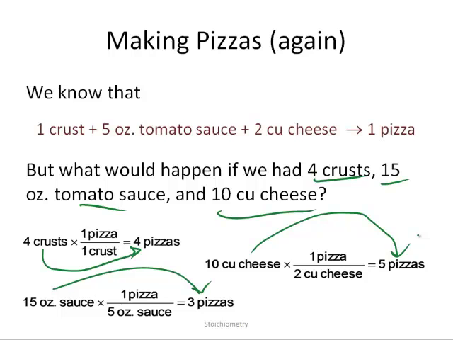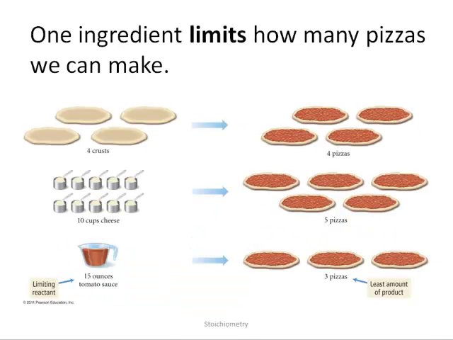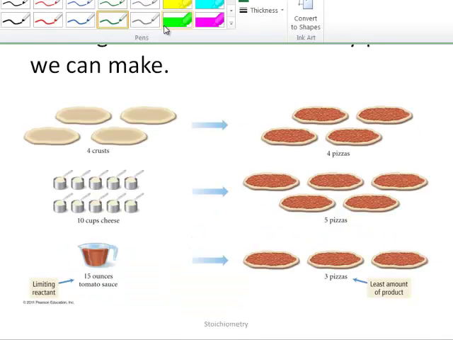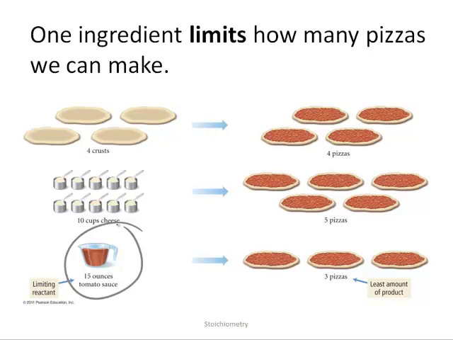Okay, of course, we can only make 3 pizzas, because after we run out of sauce, we no longer have enough ingredients to make pizzas per our recipe. So once we run out of sauce, we can't make any more pizzas. So the highest number of pizzas we can make are 3. There's no way we can make 4 pizzas because we ran out of sauce. And there's certainly no way we can make 5 pizzas. Okay? So in that sense, the number of our sauce limits how many pizzas we can make.